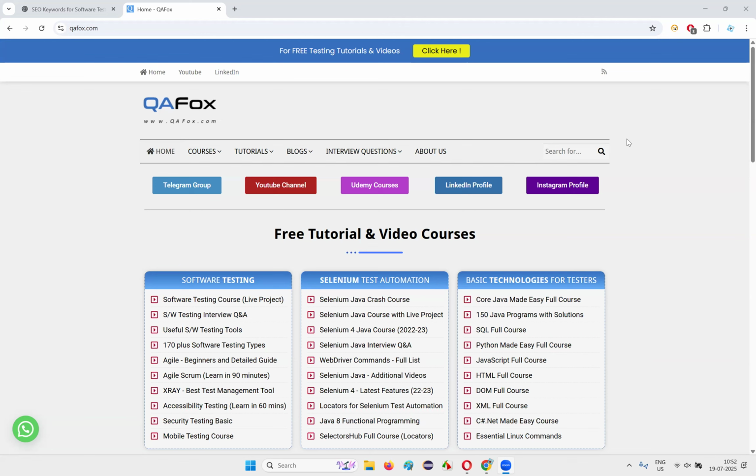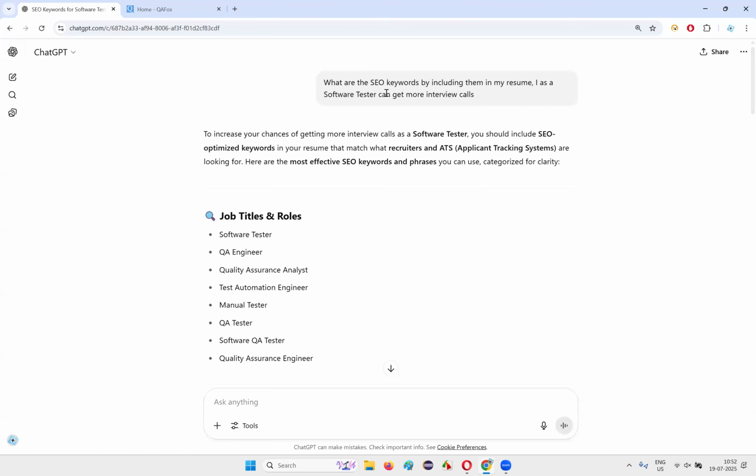The number one reason is this one, SEO keywords. Your resume is lacking the required SEO keywords that your interviewers are looking for. So you have just uploaded some random resume into job portals like Naukri and all, but unfortunately, you are not getting any calls from the interviewers. What may be the reason? The reason here is the SEO keywords I mentioned, right?